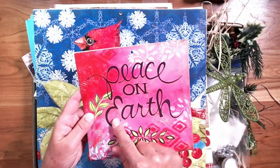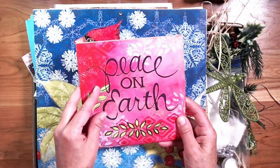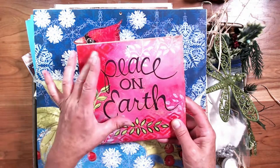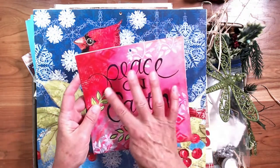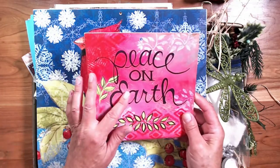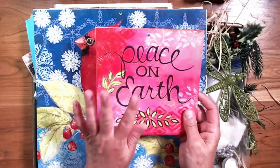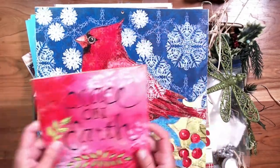Now this is going to be something that I thought would be perfect for lettering on our bags and possibly on our tags. I can shrink this down and I can practice my lettering. And this might be something that I may use. So this was just a calendar, and definitely save those from year to year.